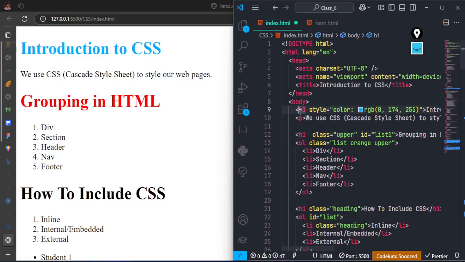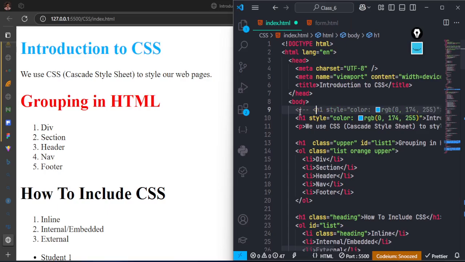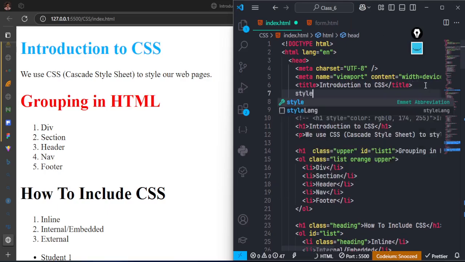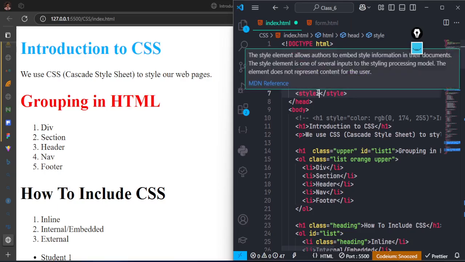And that's where this embedded comes in, because we don't want to go external yet, but we need to talk about the embedded. When you want to deal with the embedded, instead of using the style attribute, you will now be using the style element. So this is what we call embedded CSS. The one we have here is what we call inline CSS, while the one we have here is what we call embedded. And as you can see, I'm putting it inside the head tag.